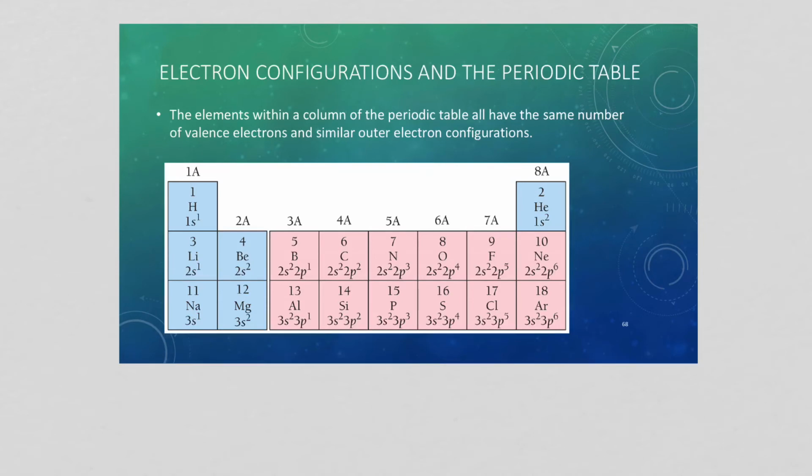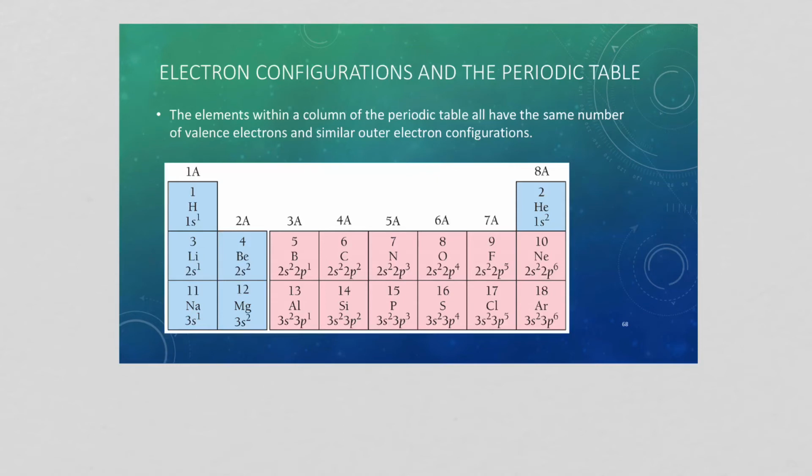So if we take this information now, and we take the first 18 elements, and we put on their valence electrons, and we group them as we would on the periodic table, we can start to see some patterns. The first pattern is pretty obvious. As we go from element to element, we're simply adding one electron to our valence electron count. So as we go across the second period, we go from 2s1, 2s2, then we go into 2p1, 2p2, 2p3, 2p4. Every time we move from one element to another, we add one more electron.